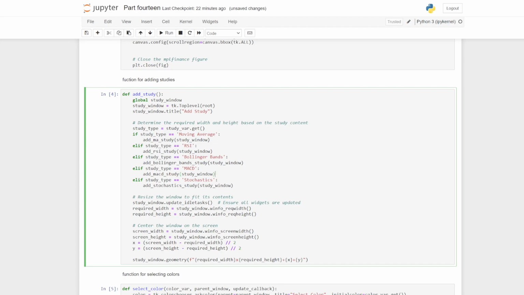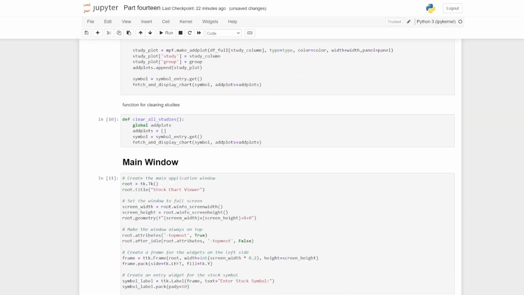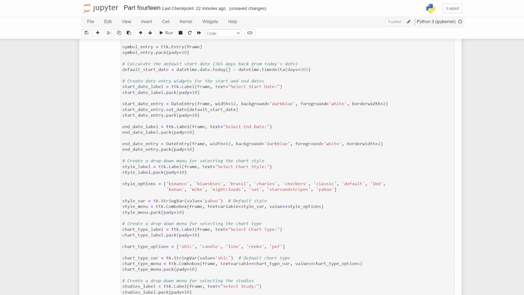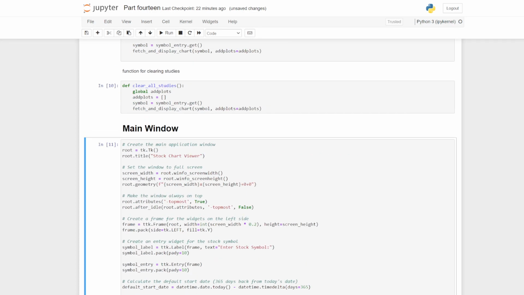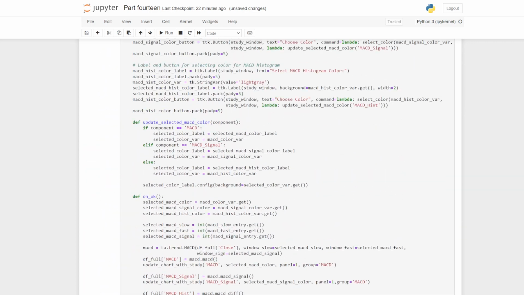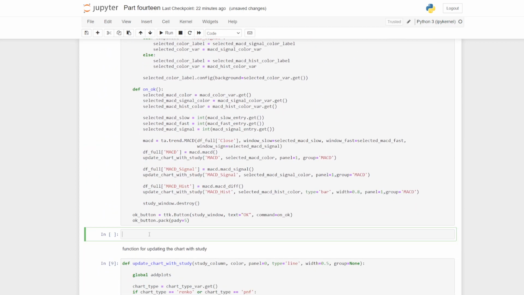The order is set on the main window when we give the study options. Okay, so this sets the order in which they come up in the menu. So where the functions are, it doesn't really matter. For ease, I'm just going to try to put all the functions for working out the technical indicators together. So with that being said, let's do the function for the Bollinger Bands to start with.